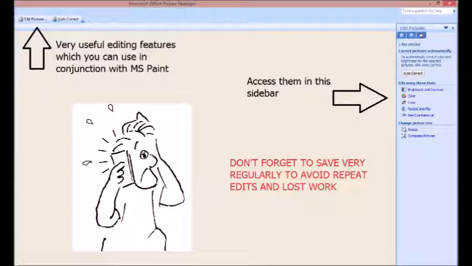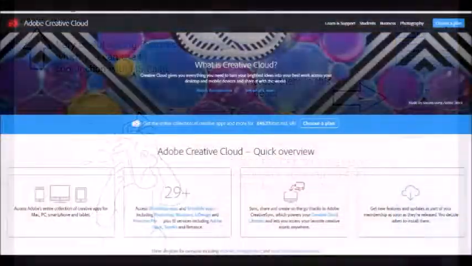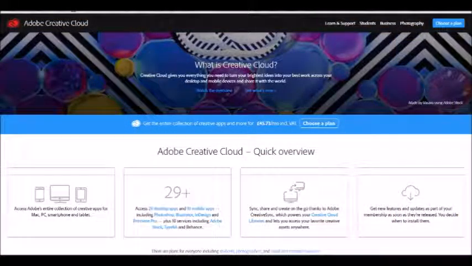There are paid products you can use as well, and most of them are made by Adobe, the best ones. There are a few others. Adobe Creative Cloud. It used to be Adobe Creative Suite, and I've got that on my laptop, and I will not lose that. I've actually cut off the internet from one of my laptops, so that Adobe can't come in and remove that, which they will do if you've got a cheap or free version on there.